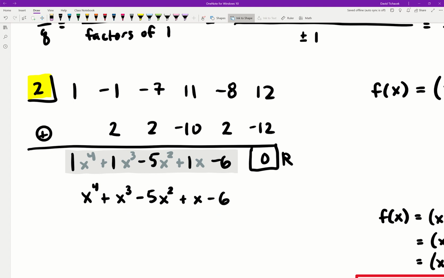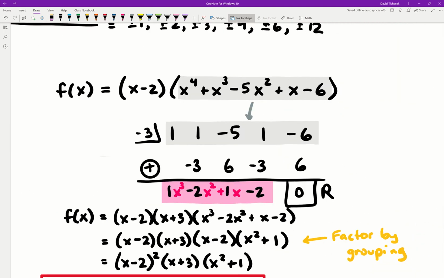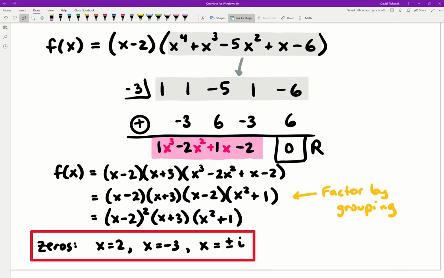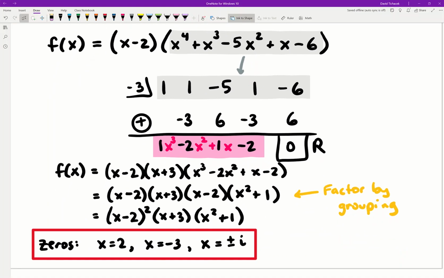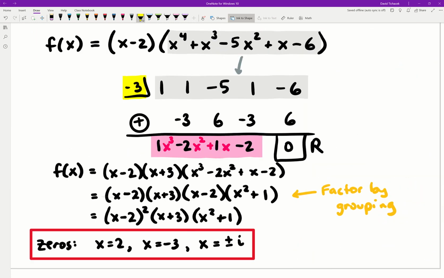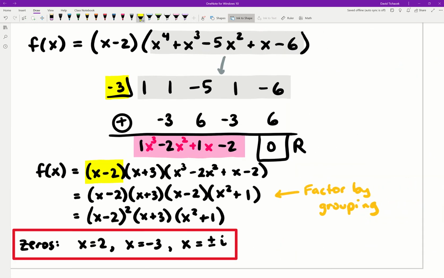So what that's going to mean is you're going to have to go back to your list of applicants, and you're going to have to repeat that process of continuing to do synthetic division until you find another candidate that gives you a remainder of 0. And so here in this example, if I continue to do that, I find here that negative 3 is going to be something that gives me a remainder of 0 with what I had left over there, okay? And so because I had positive 2 and negative 3 that worked out as zeros for me here, that's why you see in the factored form I've got x minus 2 and x plus 3 separately together with that quotient there that I put there in pink. So that's this guy, okay?